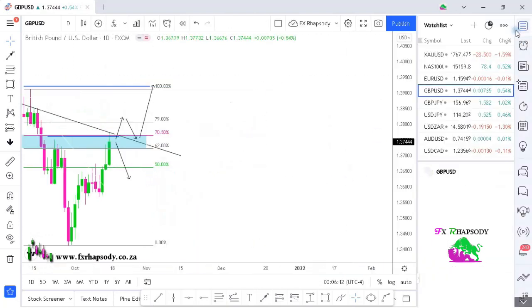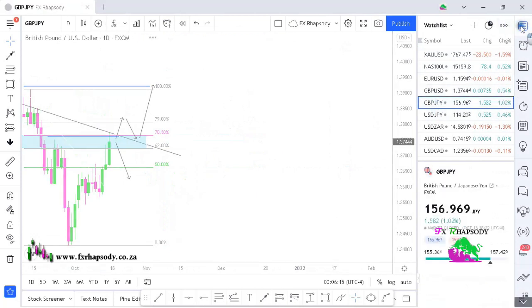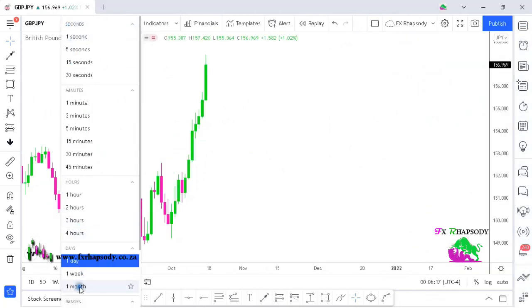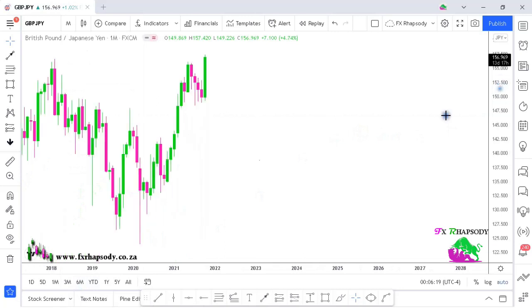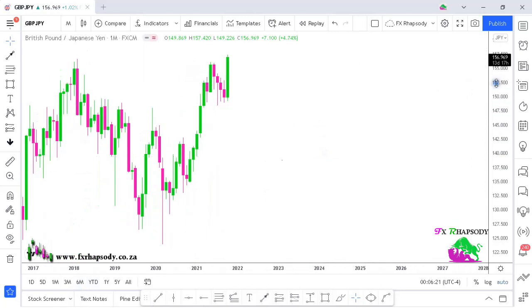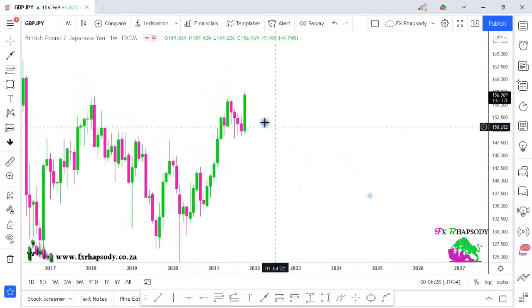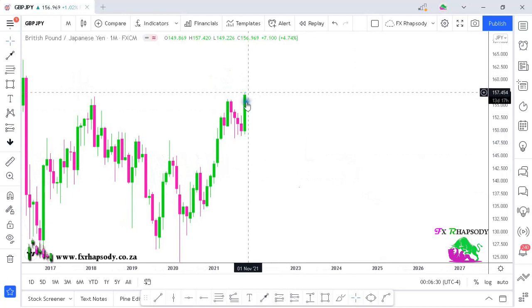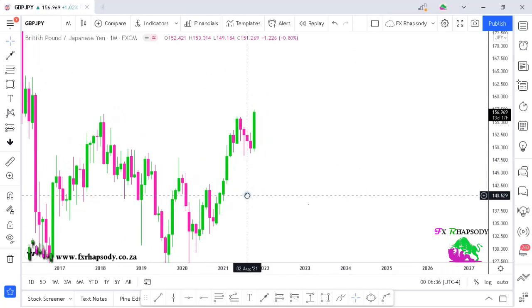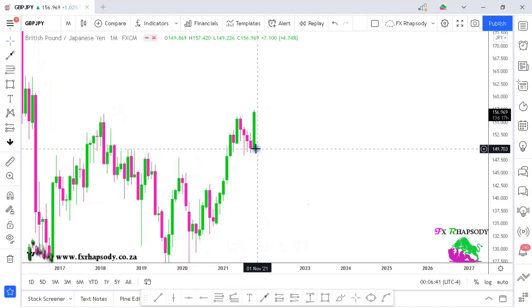Next up, GBPJPY. Now this pair made a huge run this week, or well, this whole month to be exact. So basically on a monthly time frame, you can see this big bullish candle forming. It's obviously still in formation. I mean, we've got a little bit more than 13 days left, a couple of hours after that, for this candle to finish. So we might see this candle pushing up even more.